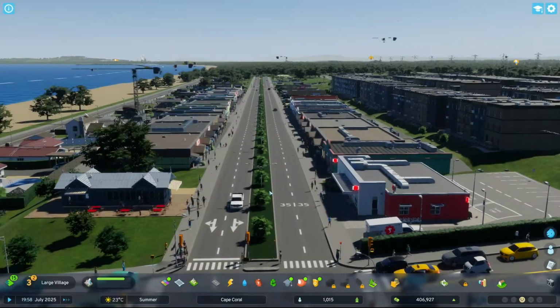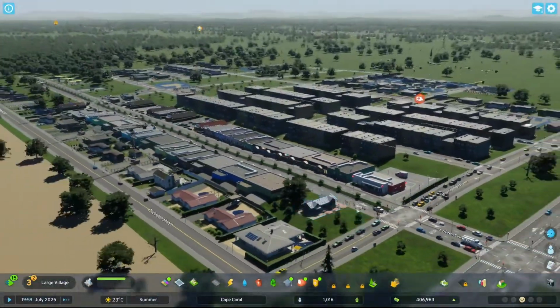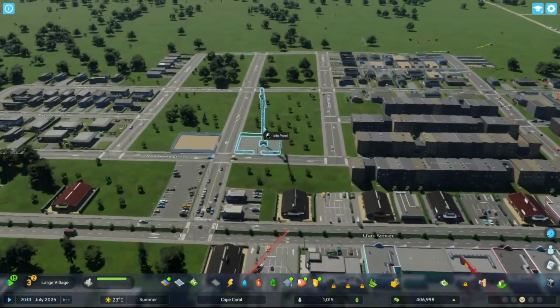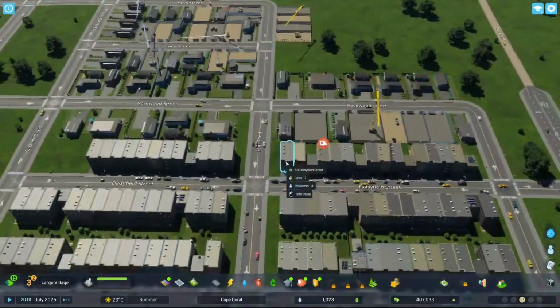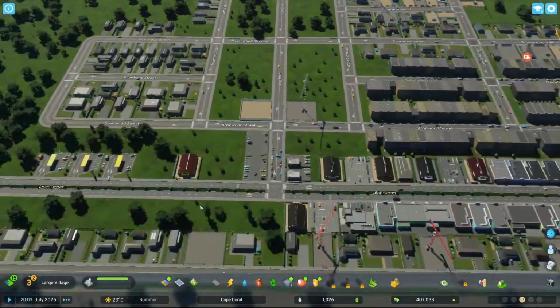I want to work on this. It doesn't inspire too much joy, seeing a big road like that with identical buildings. It's cool though. We've got our first medium density houses going up. We have a bunch of commercial spread around, but they aren't growing because we don't have the demand.